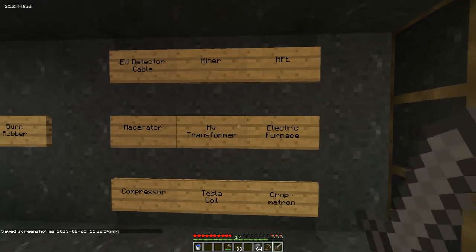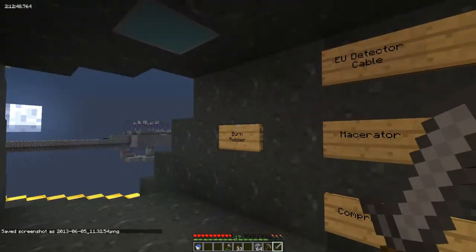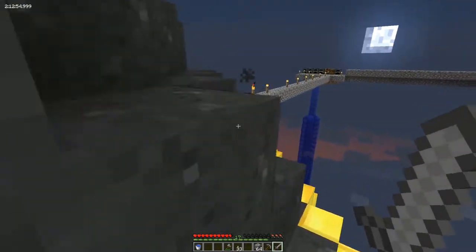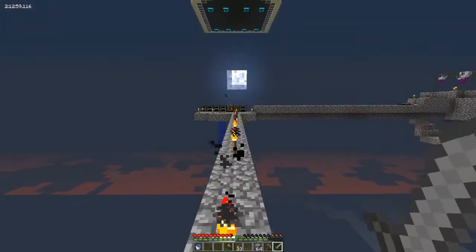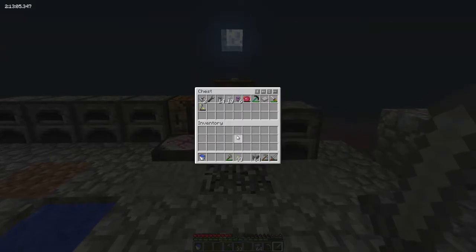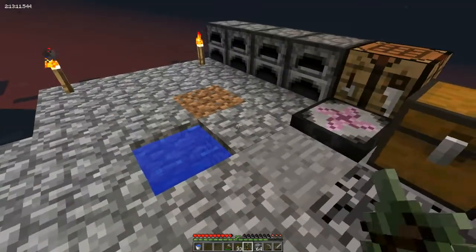Now, I think we should do this challenge, and then after that, we should aim to create our own IC2 system, because we don't have tin, and tin is needed in every sort of generating system for IC2. So we need to start off by doing some basic setup. Let's start off with a piece of bone meal and a rubber tree sapling.